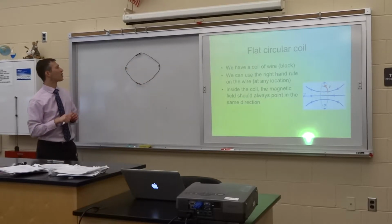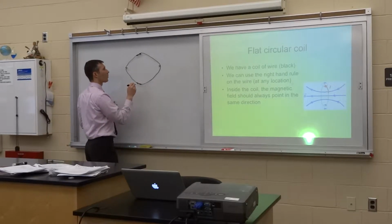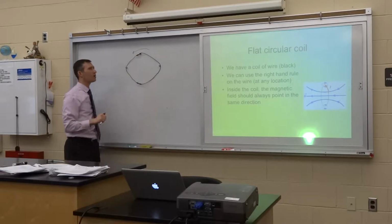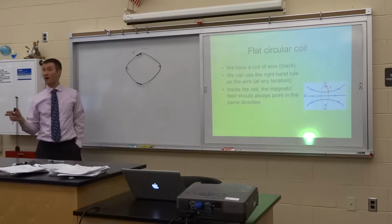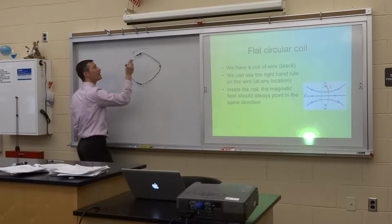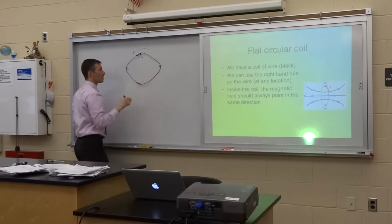Oh, which way do we want to make current go? Clockwise or counterclockwise? I heard one vote for each. Let's do counterclockwise. What does IB call that though? What do they call that in English? Anti-clockwise, right? So anti-clockwise is the direction of our current. Let's test the direction of the magnetic field right here, and right here, and right here.